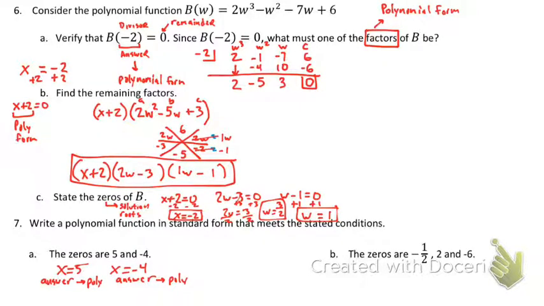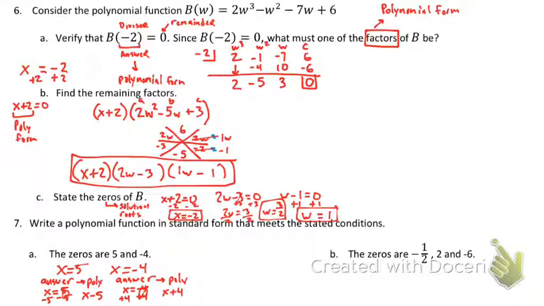So what does that look like? x equal to 5, reverse it. We want the 5 with the x now. So poly form is going to be x minus 5 for the first guy. If you think about it, guys, we're in essence just switching the sign. And then this guy, x equal to negative 4, put it back, reverse it, get the 4 with the x, so it could be equal to 0. This turns into 0, just like this turned into 0. And poly form is x plus 4.